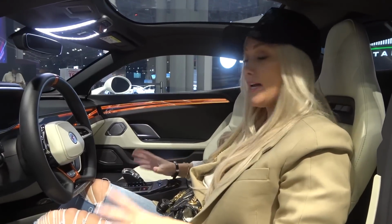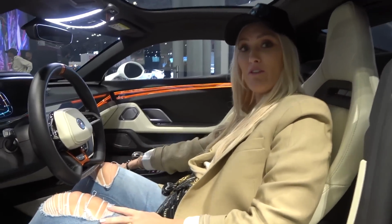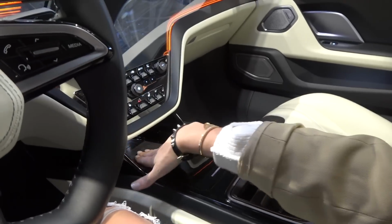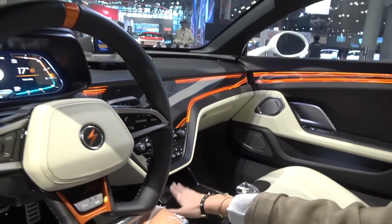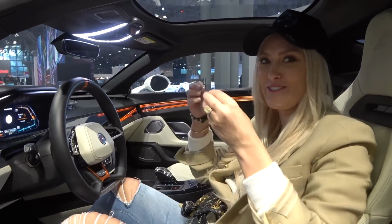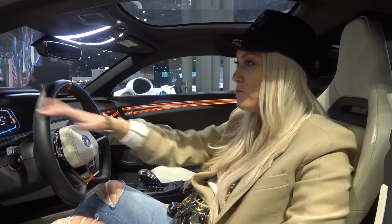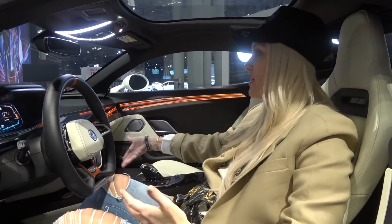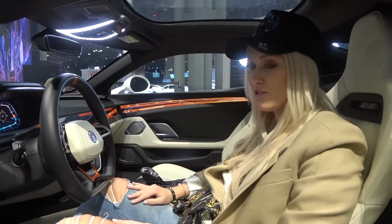Talking of practicality, again, this is going to be a cup holder. When do you ever get a cup holder in a hypercar? Never seen that before. You also got wireless charging, right? So they're really going for that kind of practical hypercar. I don't know, just those two words. Let's see. I mean, what they've done so far, it's actually very comfortable. It's easy to get in and out of. You like creature comforts. You got a sunroof. I think it's very cool.